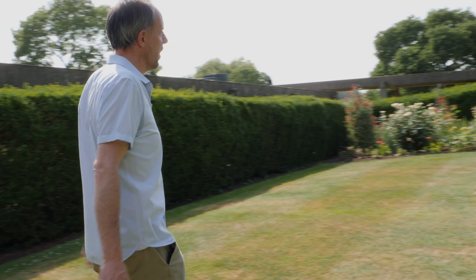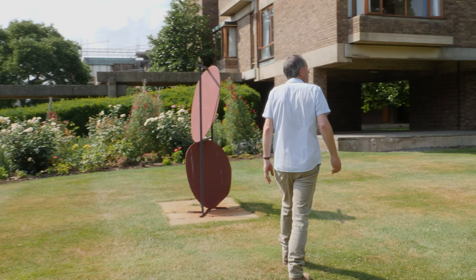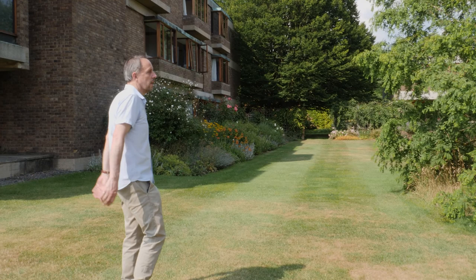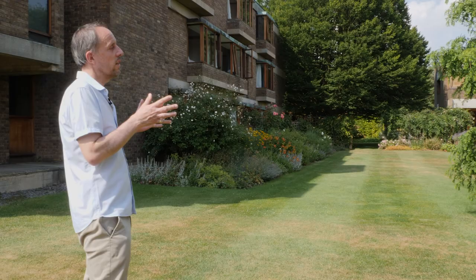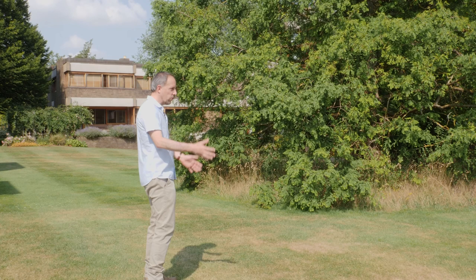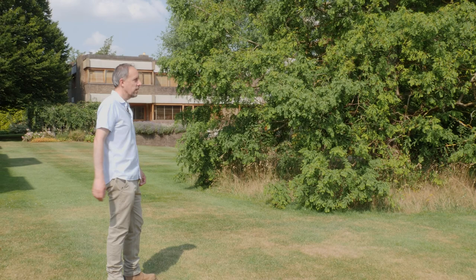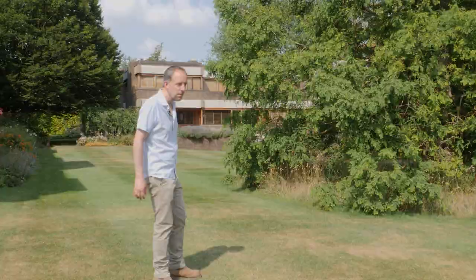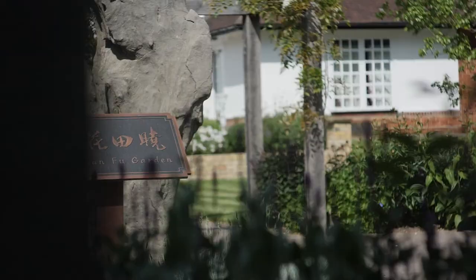As we walk into the garden we have various borders, including the Sir Winston Churchill border — our national collection of plants named after Sir Winston Churchill, held through Plant Heritage. Over here we have more formal mixed borders showing lots of flowers and colour. Even in a formal garden like this with nice lawns, we have a fantastic tree in the middle with long grass underneath, creating a haven for wildlife. The lawns have weeds — we haven't sprayed them for many years. We just mow and scarify them and try to avoid using any chemicals on these lawns.